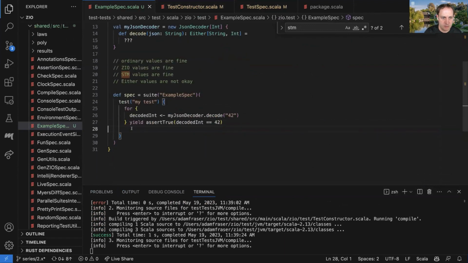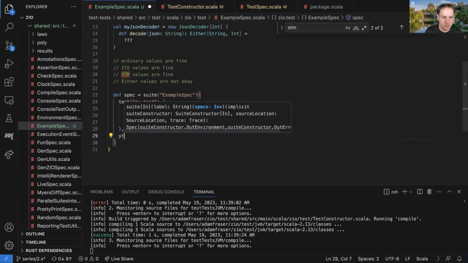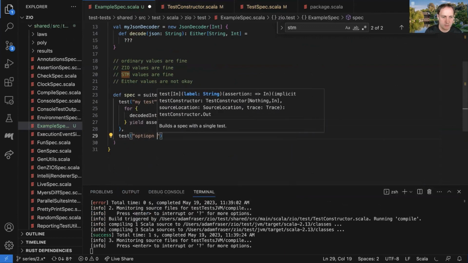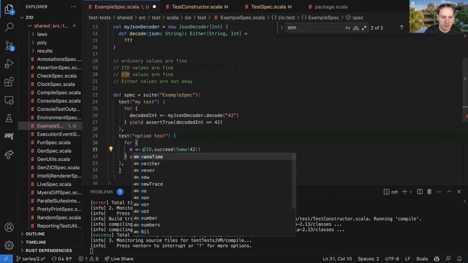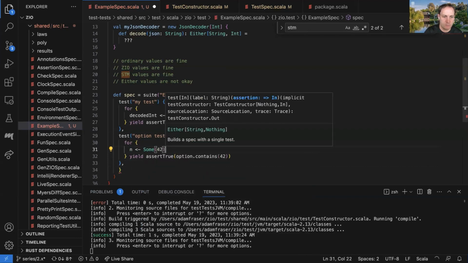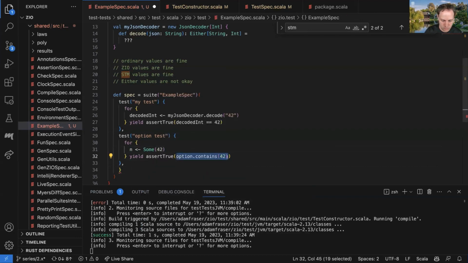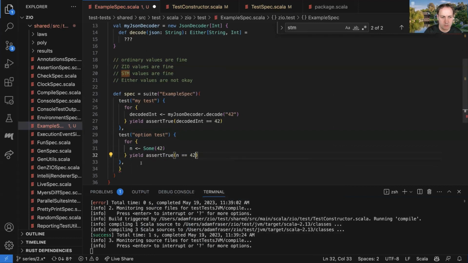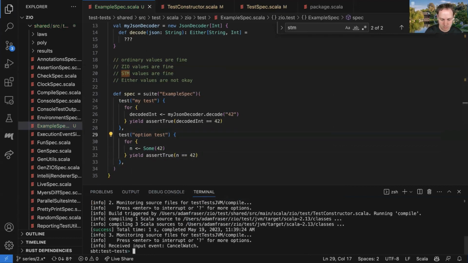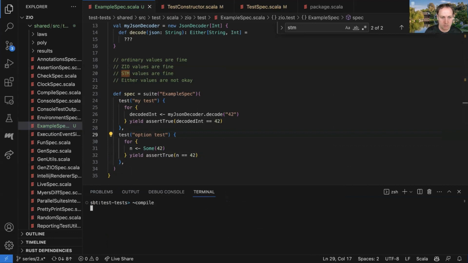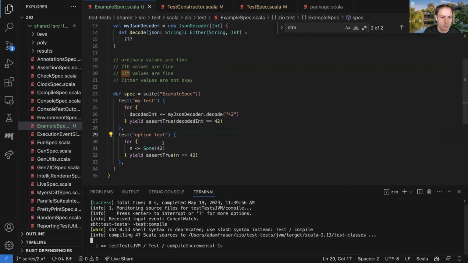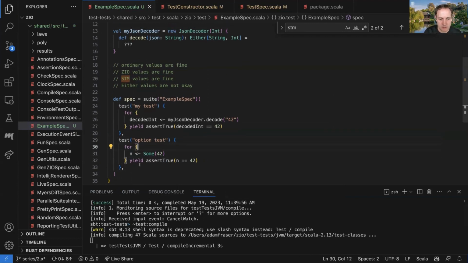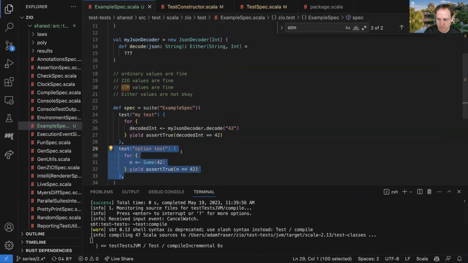Let me just go back here. Let me do test, option test, and say for like n and sum 42, assert true and false 42. And now this should work as well.